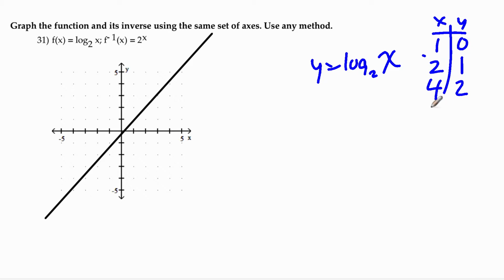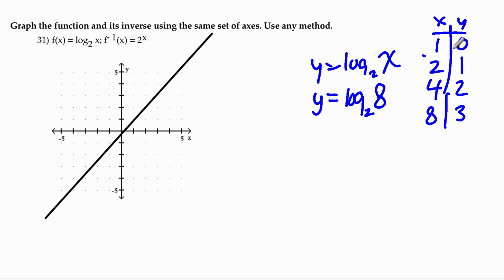And I could keep going like that. The next one I'd get is 8, and that would be 3. I'm figuring these out just by plugging in, like this last one, log base 2 of 8. I'm using base 2 numbers so that I can come up with an actual number over on this side. If you do this on your calculator, you'd have to use the change of base formula: log 8 divided by log 2 comes up to 3.